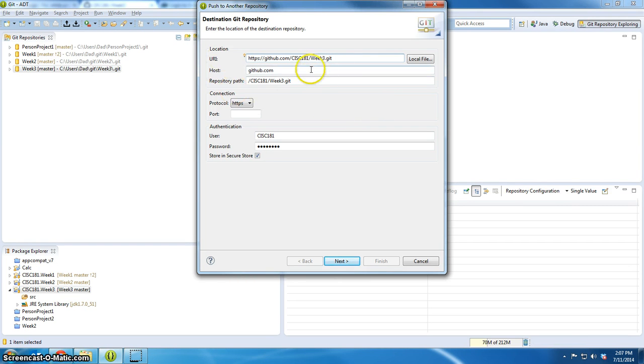Now I already put it on my clipboard, and I think that the plugin's smart enough to check to see if you have the URL on your clipboard. That's where this came from. So it's sort of like a little bit of magic. But if you don't have it there, cut and paste it from where you got it from GitHub. No changes here or here. The protocol, if you have it set up so you're using SSH or using HTTPS, I'm using HTTPS, but you could set it up to use SSH.